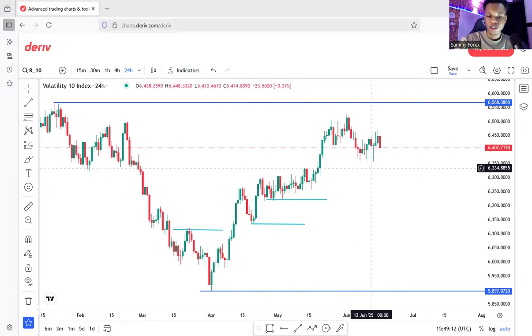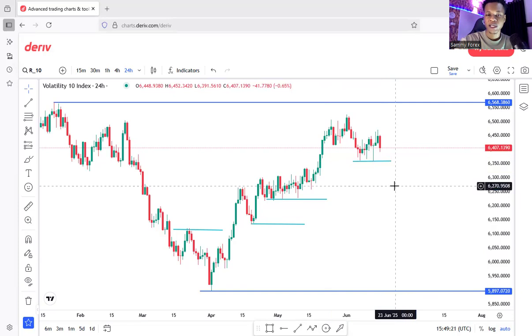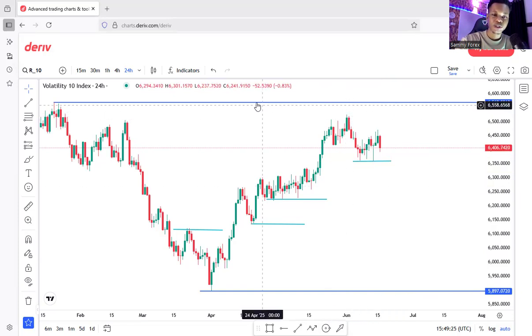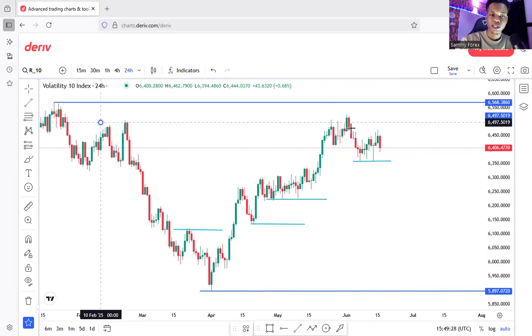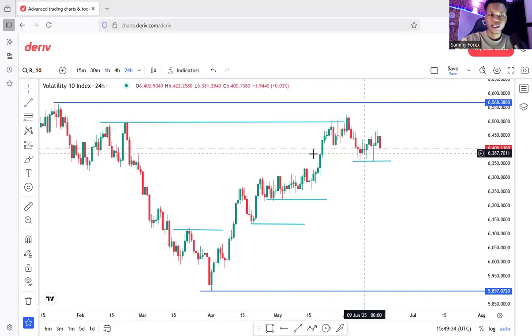So if you notice, price went all the way by creating this low again. This is the lowest point price came to, and went all the way to this particular highs, but wasn't able to get to this highs. I think it's rejecting at this particular key level here. Price is trying to make a rejection at this particular key level, and let's see as it plays out.